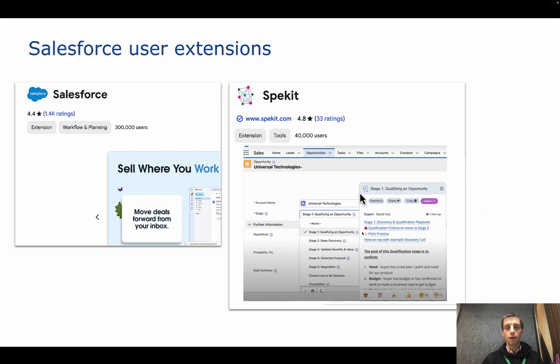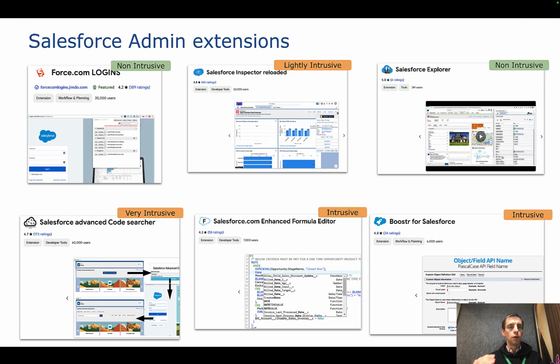There is Pickit, which I found interesting. It adds some information into your Salesforce org. For example, here it will add information on the opportunity stage, right? So it's used for onboarding. It gives me some ideas on the possibilities of what you can do. So it's really endless, right? A lot of options. So this is more towards the admin extension, right?